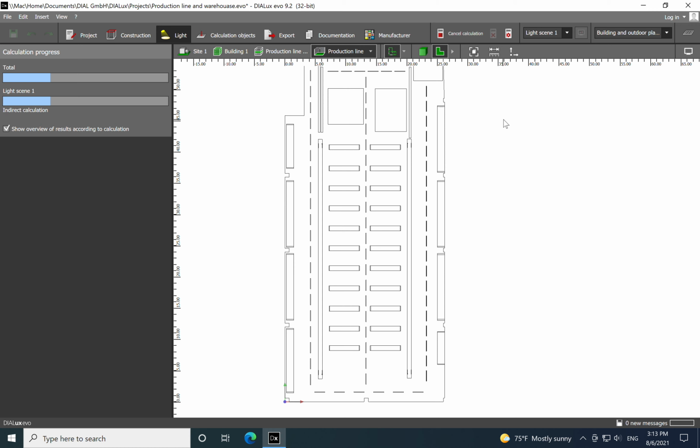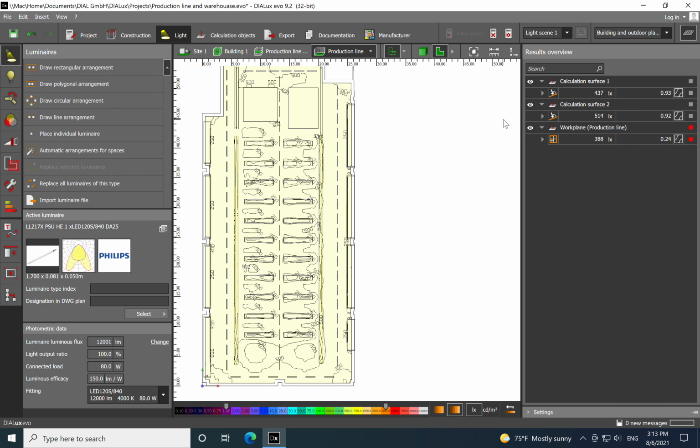So if we obtain higher values than the first lighting proposal, then I would say we can increase or adjust the number of the luminaires to reach the illumination value of 500 lux, which is requested for this type of application.